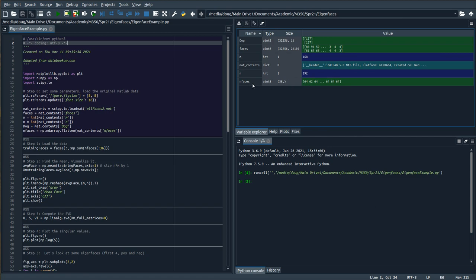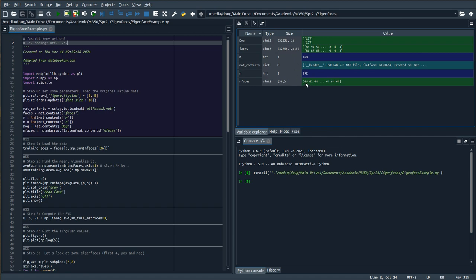So nfaces is telling you how many poses that particular person has in the database. Okay, so the first person has 64, the next person has 62, the third person has 64, and so on. And they're all ordered, which is nice. It makes it easier to figure out who's who in your database.